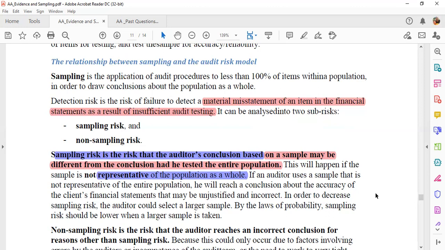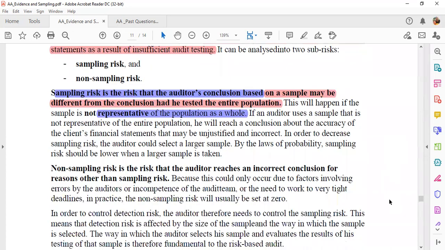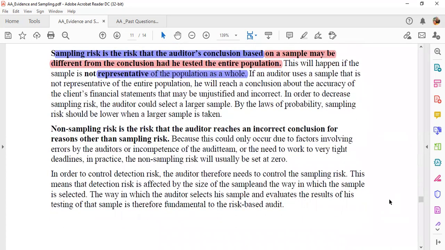Detection risk can be divided into two: sampling and non-sampling. Sampling risk arises as a result of the auditor giving a wrong conclusion based on the sample, the risk that occurs from not checking the entire population. Assuming you had checked the entire population, this risk would not have occurred. But we can't eliminate this risk because we are not going to check everything. The only way we can reduce sampling risk is by doing more work and increasing the sample size.